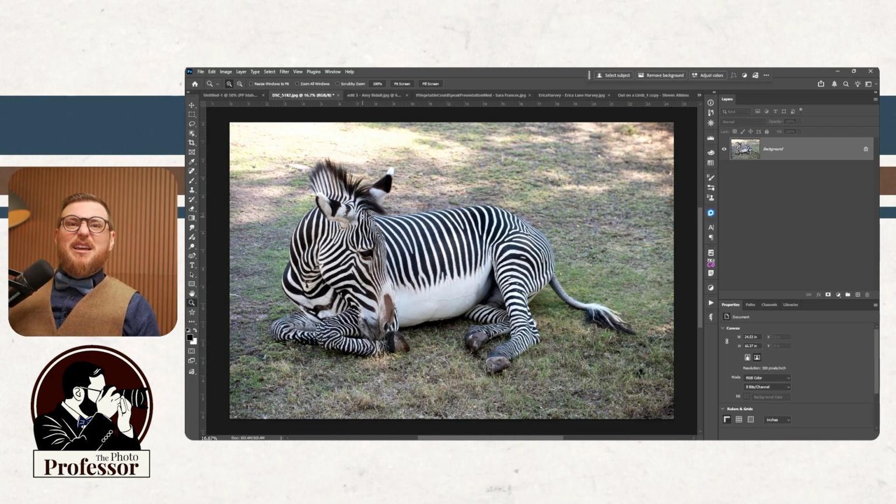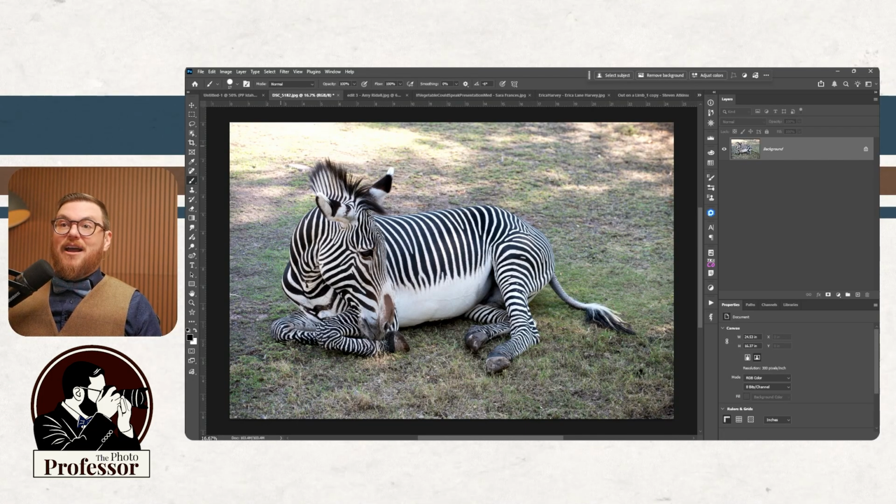Looking at this, it's nothing special. Looking at this image, it very much looks like a snapshot, right? We've got kind of an overexposed area in this background here. Totally shot, nothing super interesting. The zebra's not doing much when it comes to it. It's got some cool lines, and zebras are just really, really fun looking in general.